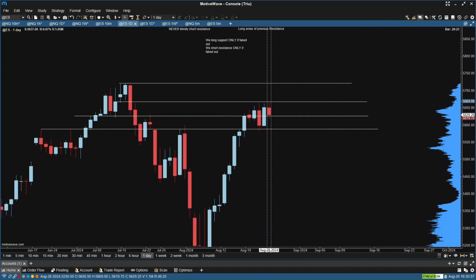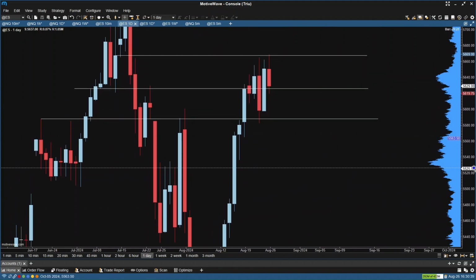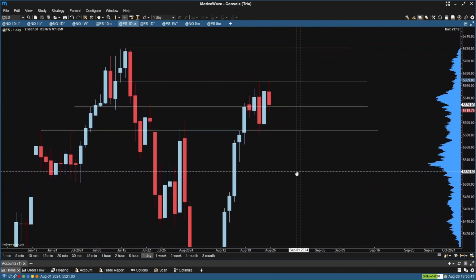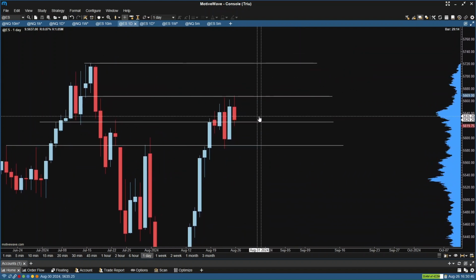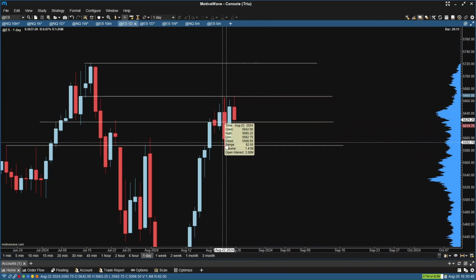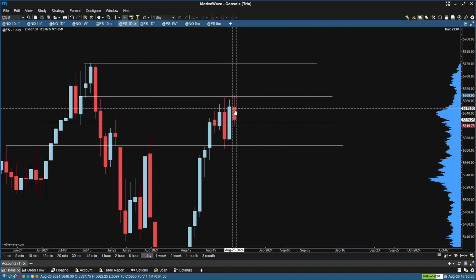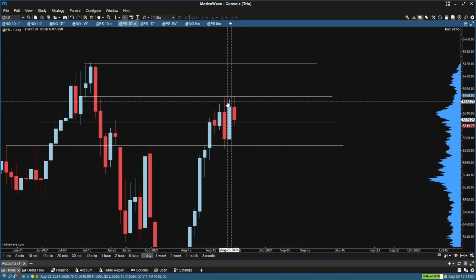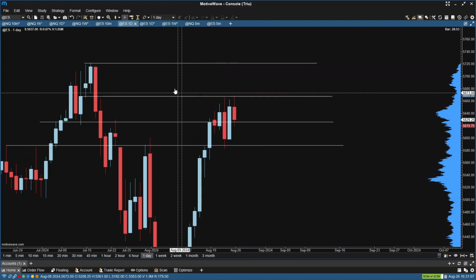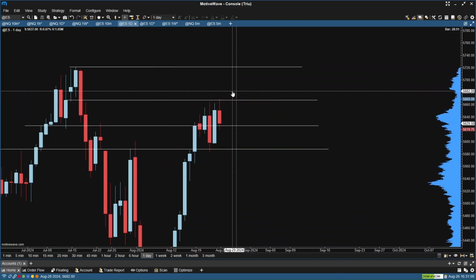Next thing we do before switching into the hourly candles is we look at the daily candle shapes. In this case, I'm looking at this big red candle on August 22nd. This is a fat engulfing candle. Within one trading day, it took both the previous day's high and previous day's low, and closed away from it. This is big bearish stuff, right?